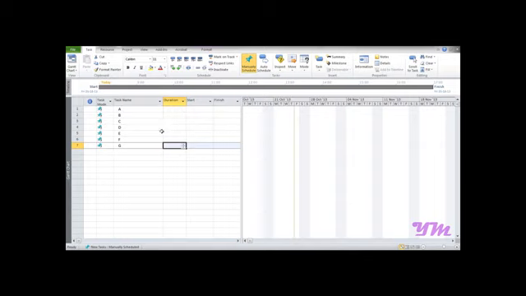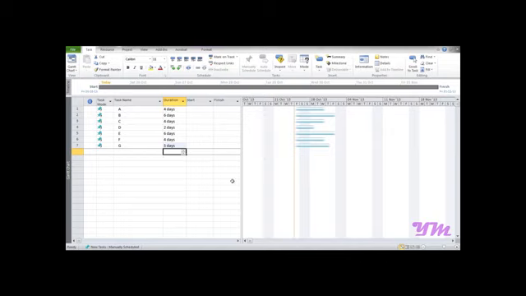Let's say task A lasts for about 4 days. So you click over here and type 4. Task B lasts for about 6 days, C for about 4, then 2, 6, 4, and task G lasts for about 5 days.